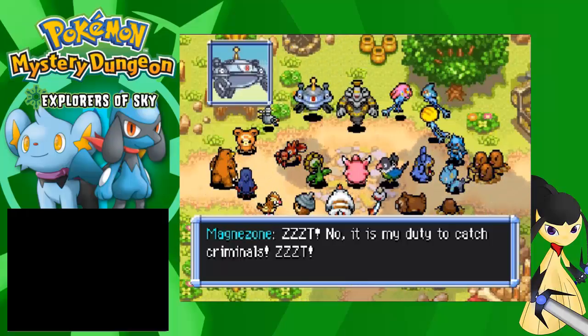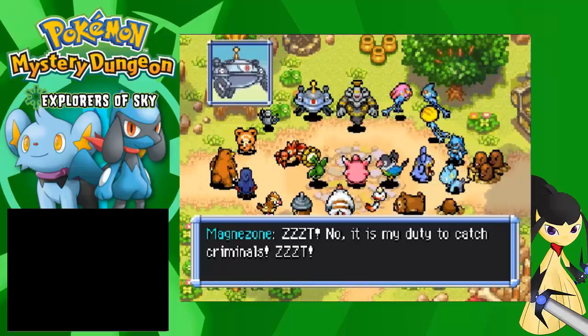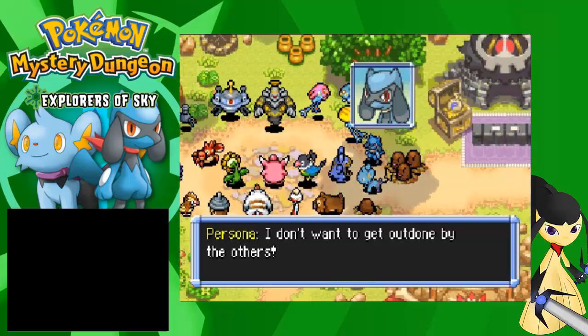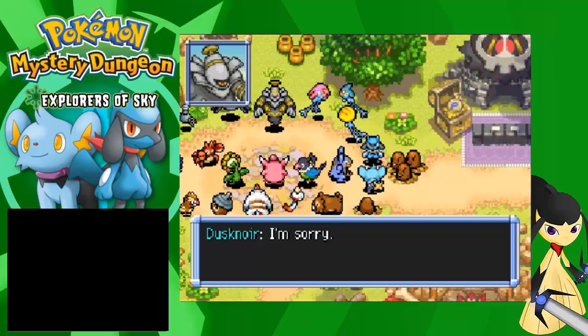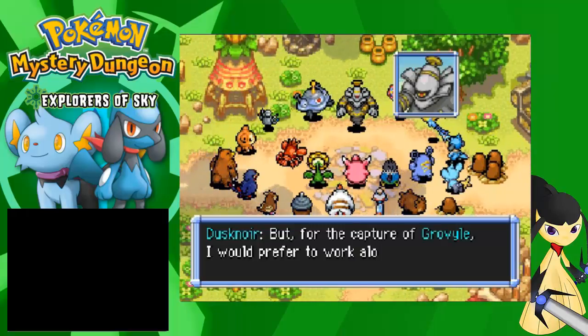There's no glory in just catching him. No, you have to be the one to do it. That's stupid. I don't want to get outdone by the others. Let's do our best too, Galvin. I'm sorry. I'm grateful for your kind offers. But for the capture of Grovyle, I would prefer to work alone.